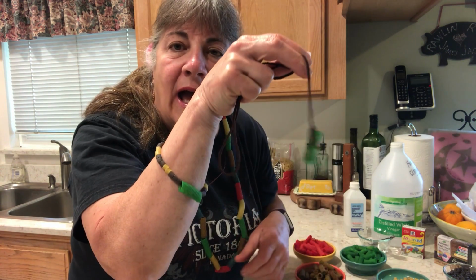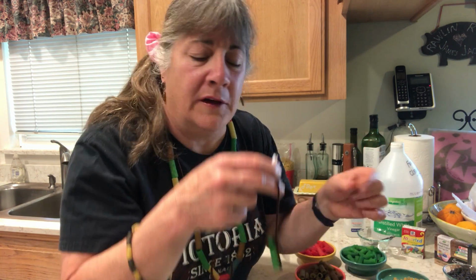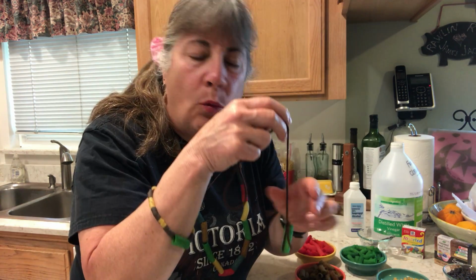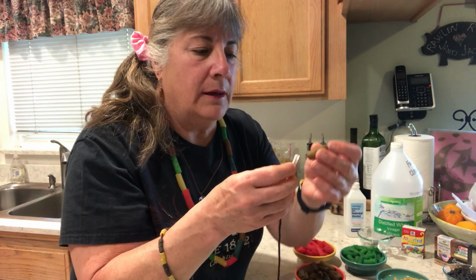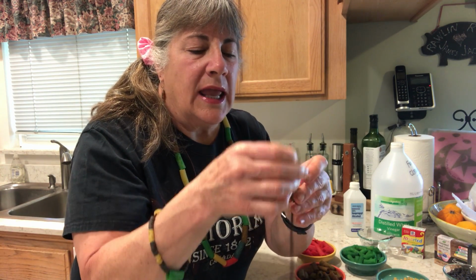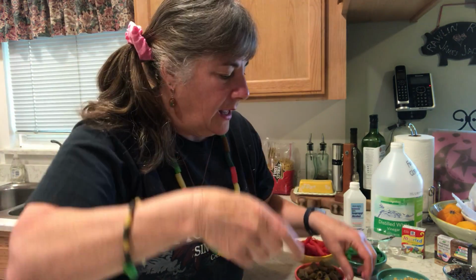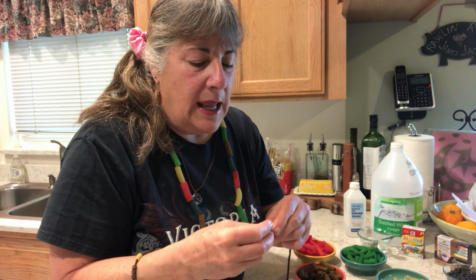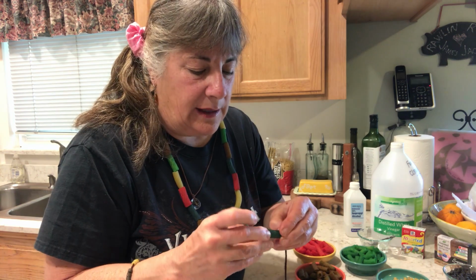Notice I have the pasta on the end. If I just start threading and push them and push them, what do you think's gonna happen at the other end? You're right, they're gonna all fall off. So if you take one pasta, tie a little knot, then that way when you start to thread them, they have nowhere to go except for right next to the next piece. And you keep on threading until you have created a wonderful necklace.